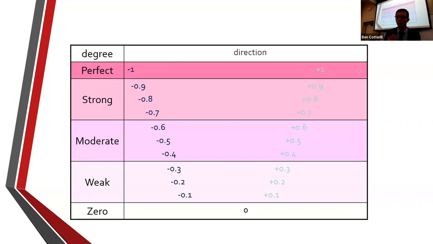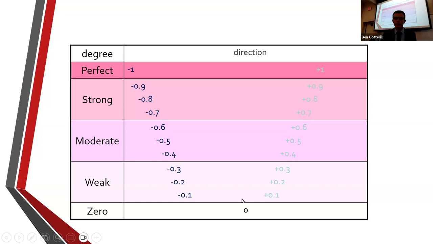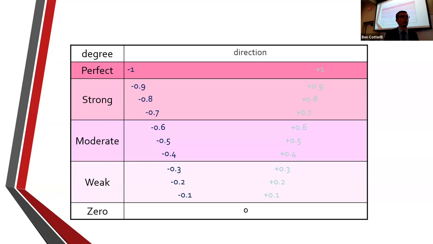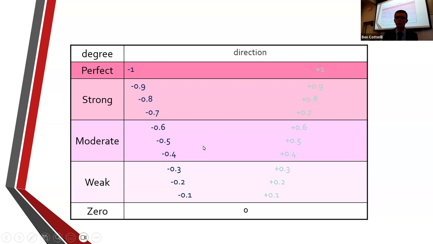There are various ways of determining the strength of a correlation. If it's zero, there's zero relationship; negative one or plus one would be a perfect relationship, which in reality is very unlikely because it would basically mean the two things are essentially the same. A strong correlation is typically anything above about 0.6 or 0.7, a moderate correlation is close to 0.4, and a weak correlation is between zero and 0.3 or between negative 0.3 and zero.